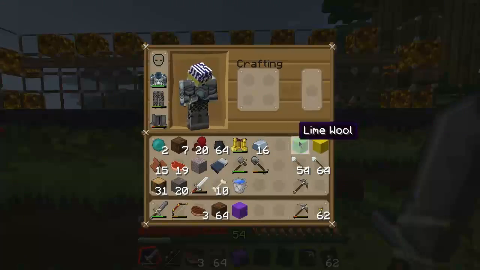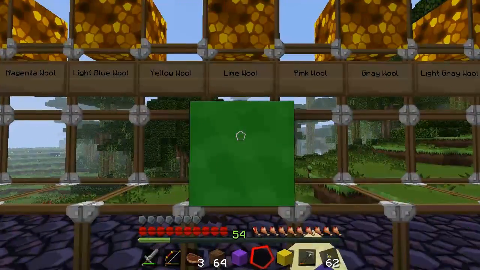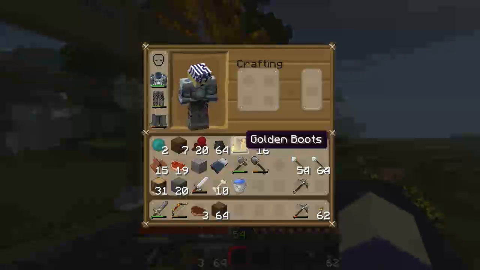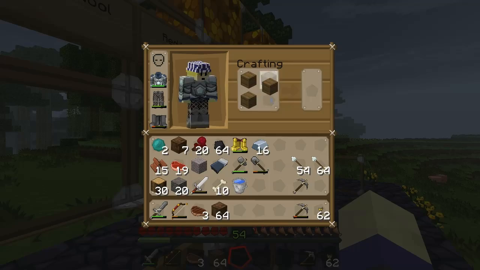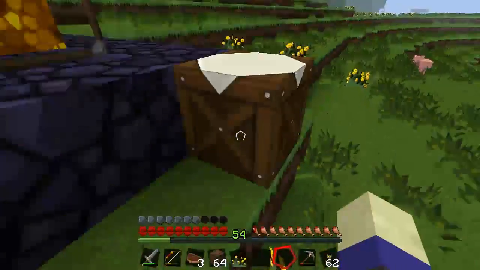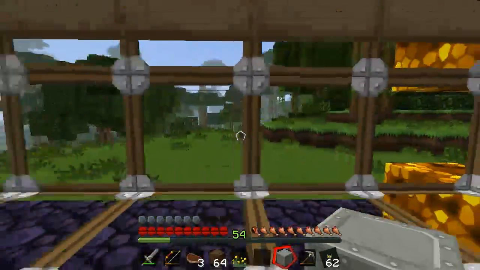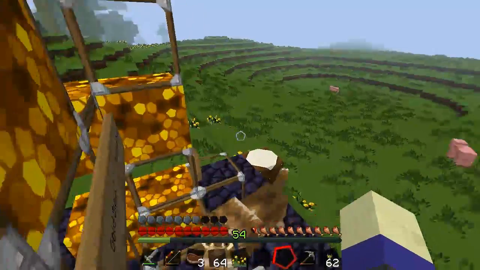Let's get these blocks in. Let's see, purple, lime, yellow, purple's a little bit higher up, and I didn't bring a crafting table with me because I'm an idiot. I have to make so many of these. And the iron block. Gold, iron. Yes. Alright, well.